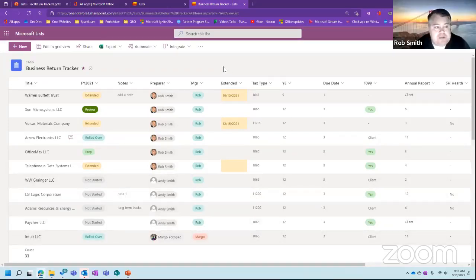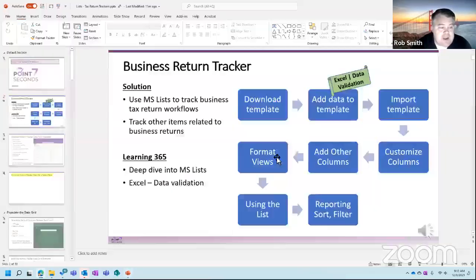So yeah, that right there is Microsoft Lists. So you're going to get a touch for really understanding. And in the class, you're going to learn how to create your own new columns. You're going to learn how to create the format views, how to use it, and then be able to sort it. So at the end, not only are you building a tool set that you could use for this tax season, more importantly, you're learning how to use Microsoft Lists, because once you start to think about this, you're going to be able to see, oh, I can build a list for that. Oh, I can build a list for that. And then also you're going to be able to see it in your clients too.